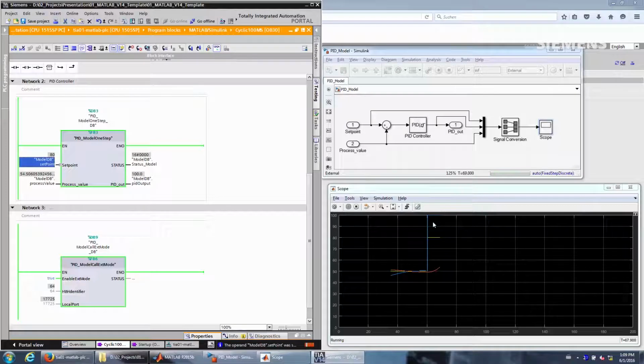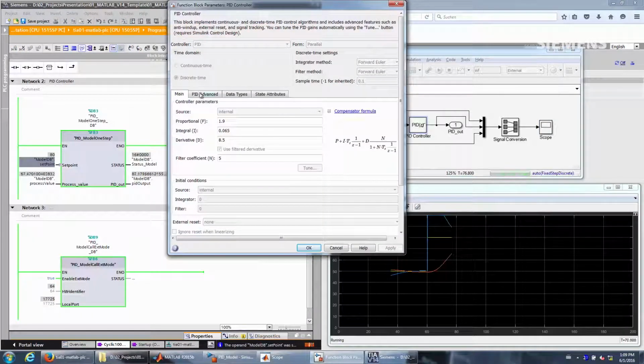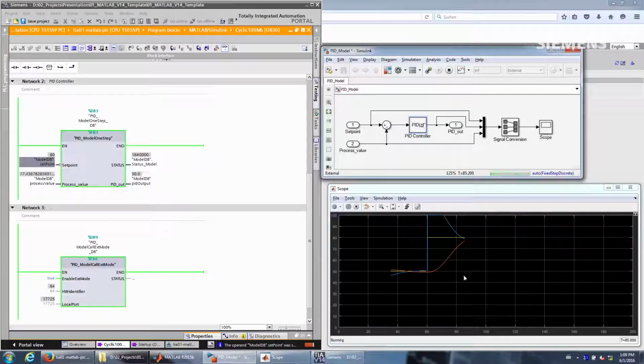But I can also change parameters right in the Simulink model. To do this, I switch over here into the PID controller. I'll illustrate this based on the upper control variable threshold by lowering the parameter from 100 to 30 in this example. Then I can immediately see in the scope how the control variable decreases to the value of 30.